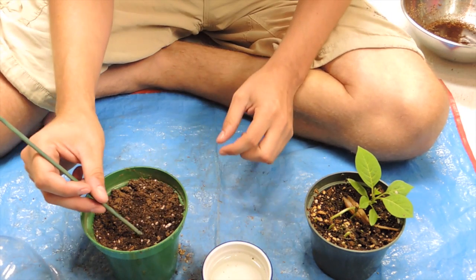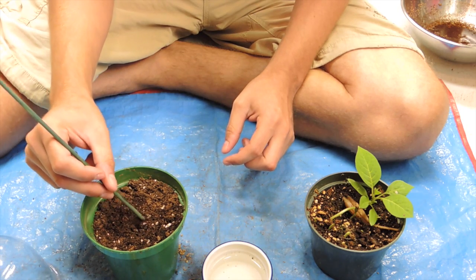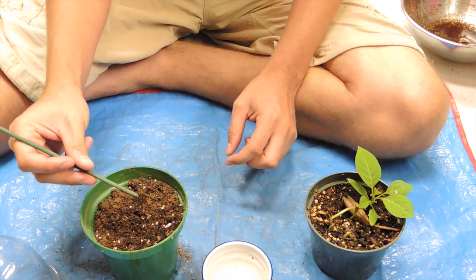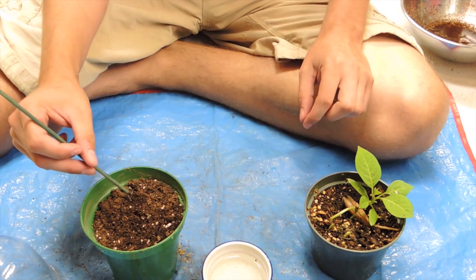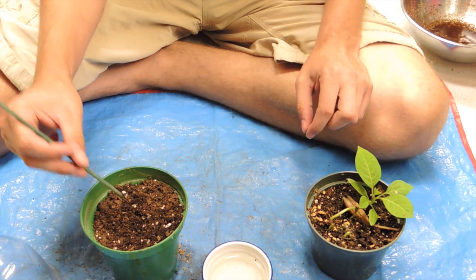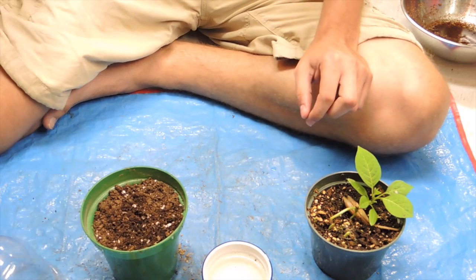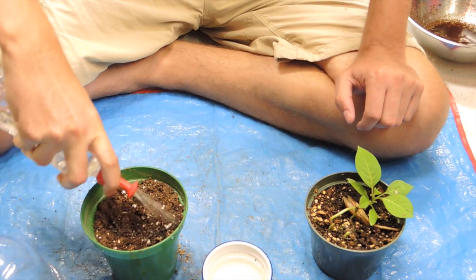Stick one in the center. I could barely see them. I don't know if you can see it, because if I can't see it, I'm sure the camera's not picking it up. Just ever so carefully placing them in like that. Put that stick away. Now we're going to water them in.